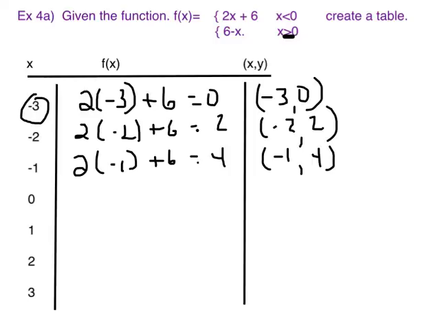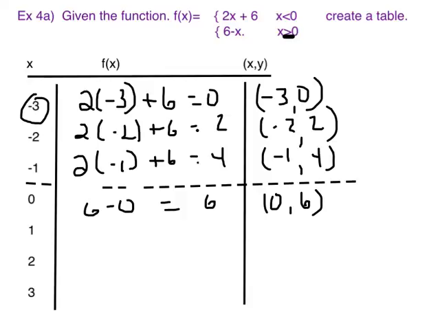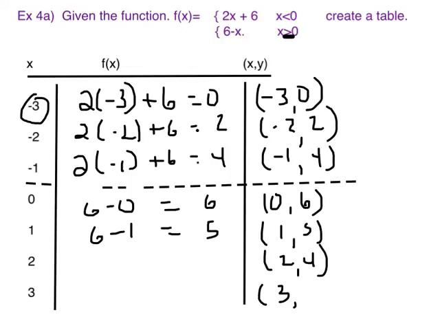I'm going to change things here. So I'm going to put a little dotted line across here. And life is now going to change. So if I go back here, now I'm going to use this 6 minus x for anything bigger. So if we take a look here, 0 obviously is greater than or equal to 0. So I got to do 6 minus 0. So I have to change it, which of course is equal to 6. So that's going to be 0, 6 as a point. Then I have to do 6 minus 1, so that's 5, etc. And you'll keep going like this. You'll get 1, 5. And if you notice the pattern, 2 will turn out to be 4 if I did the work, and 3 will turn out to be 3.